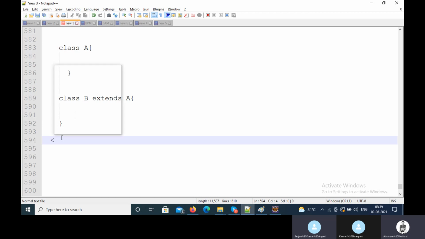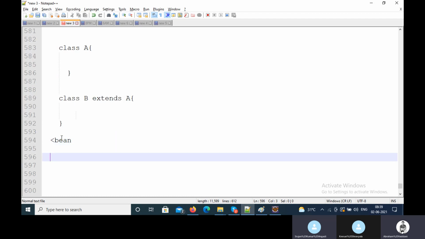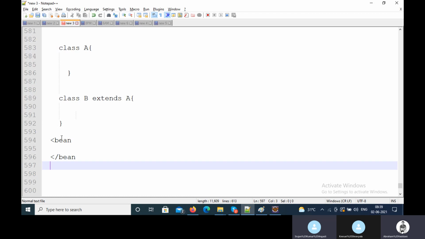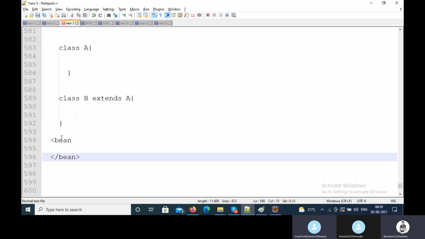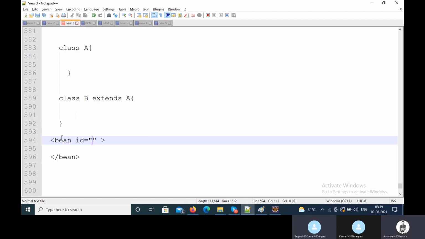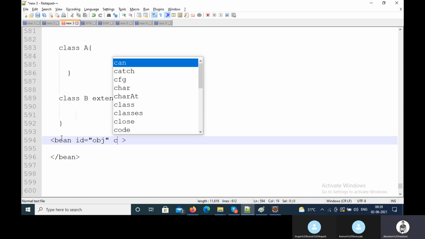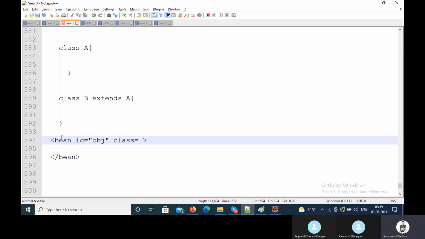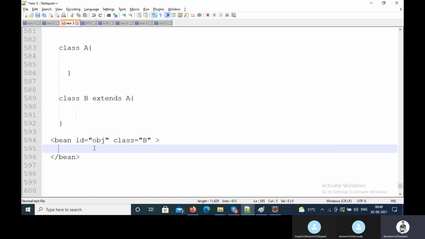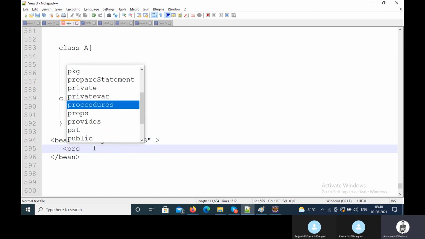in the Spring configuration file, I would like to configure with the bean tag being opened and being closed. ID is equal to, we will write something. Class is equal to class B. And here there is a property tag.